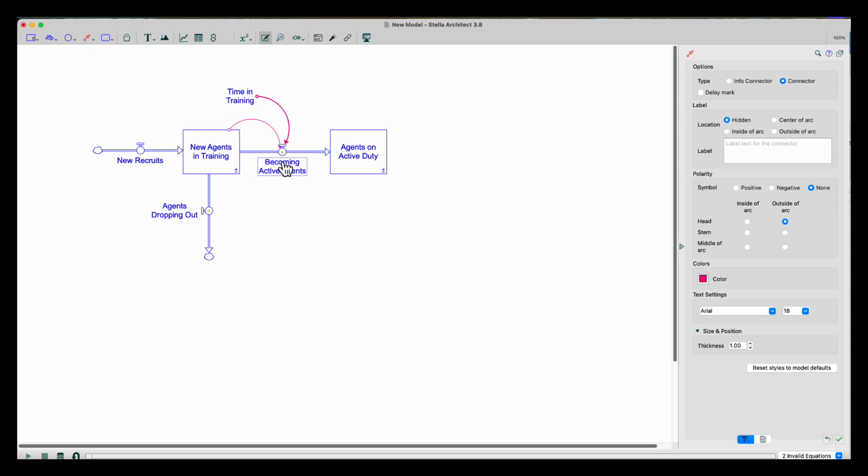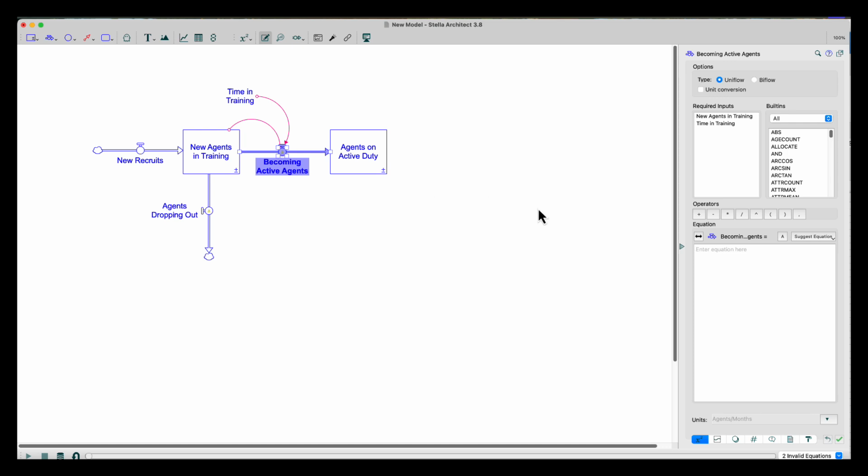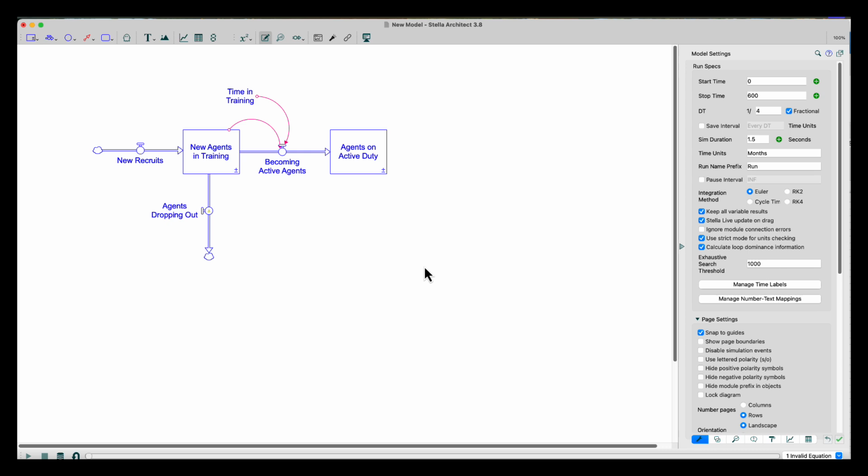So I have the information to do this, and this is going to be a calculation. And in all of the assignments in 4.5, the idea was to get you used to figuring out, are you multiplying or dividing? What type of equation are you writing, or math are you putting in? And if this is time, it's going to be division. It's going to be the stock divided by the time. So I'm going to click on New Agents, and it's going to be divided by the time in training. And if you think about it, it's hard to see here. It says agents per month, but this is new agents, which are agents divided by time in training. So that's why the units work out, and I'm done there.